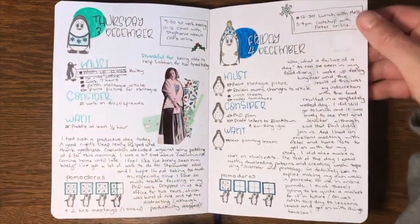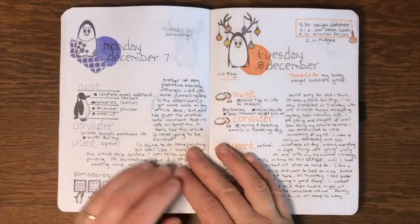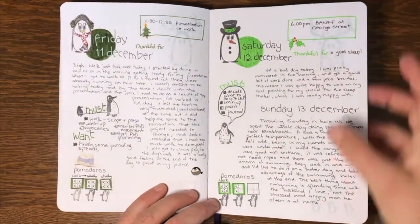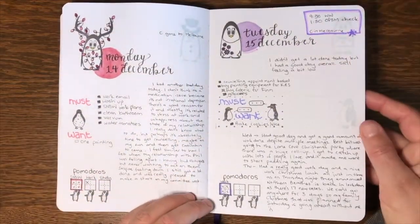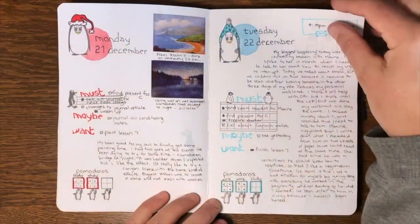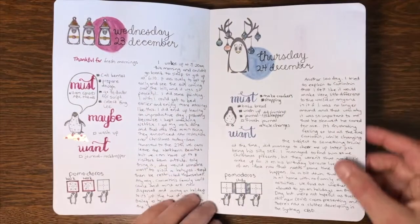This was my first time trying daily logs, and I found it really useful. More of that ink showing through. I haven't kept doing exactly the same thing, but it was nice to try the dailies for a while. And I had these cute stamps to do with it.